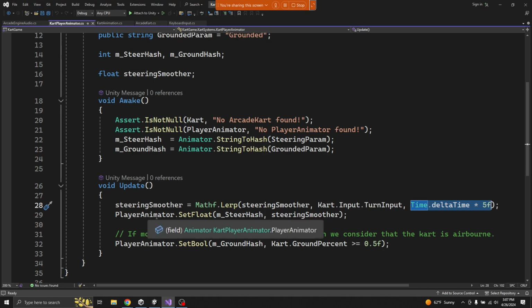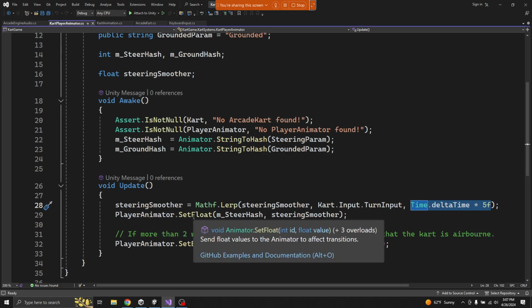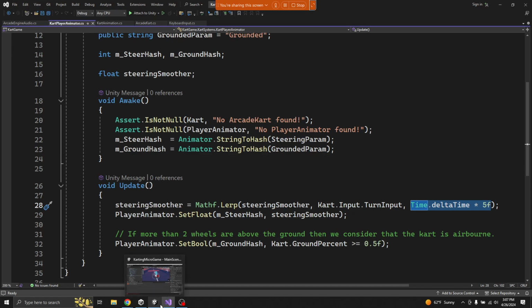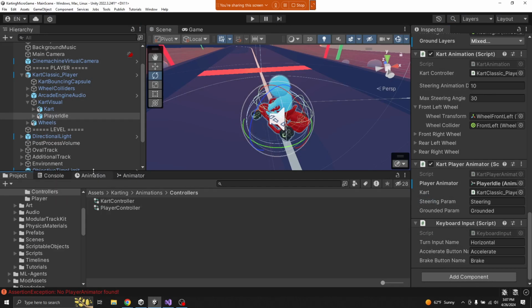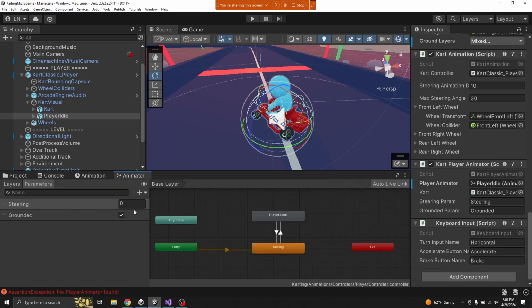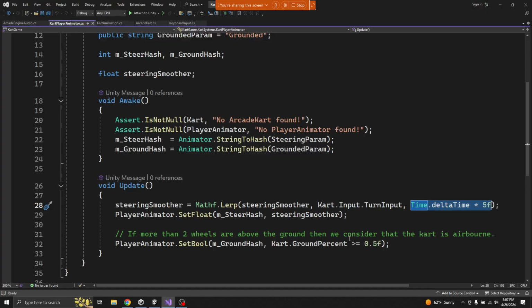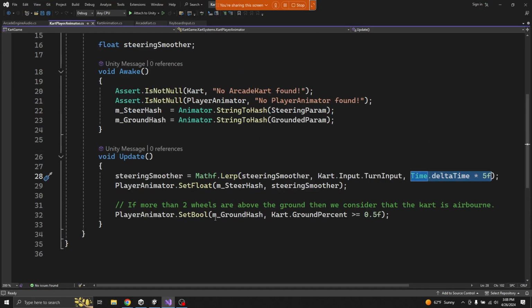Player animator. So we're going to grab our animator, we're going to set the float, and it's going to be this float here, steering. And that's the name of it, but we're passing in an ID. And I think this is one of those cases where they're trying to be fancy, but it's interesting. I need to explain some stuff with this.